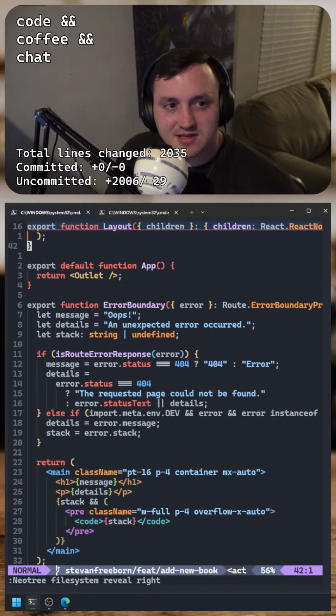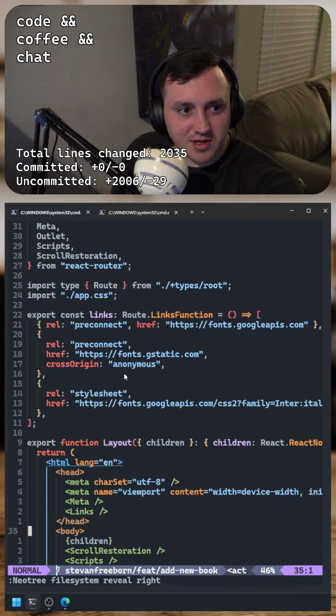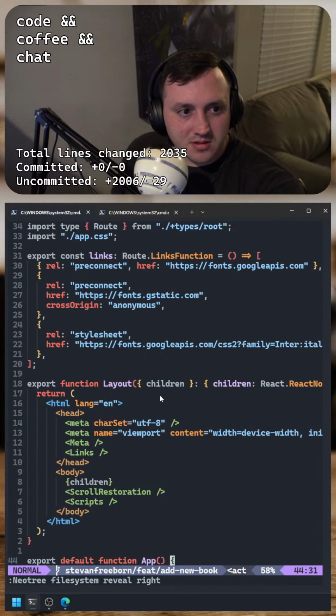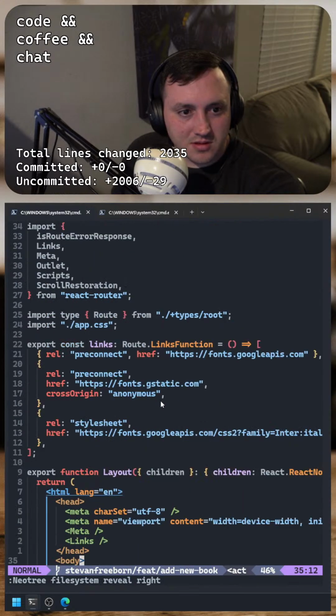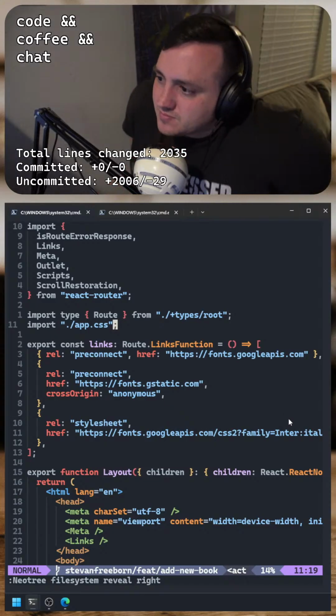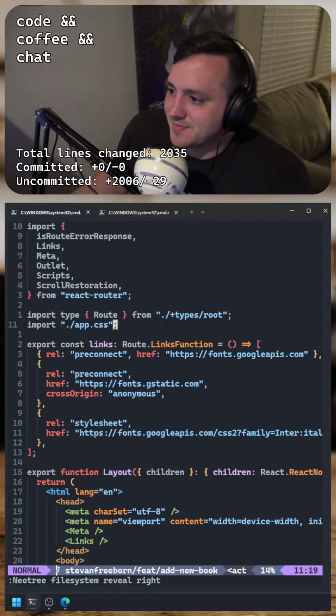I think this is getting run on the server, right? This app is a server. This is running server side, so I think I could safely call it here. Yeah, I think I could.